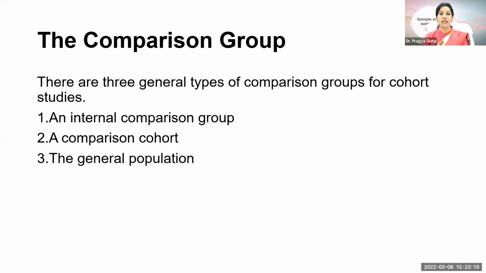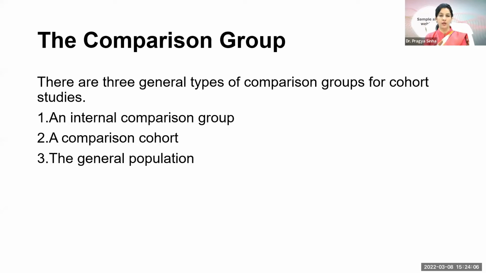Right now we are discussing that there can be 3 types of control group, or comparison group, in case of a cohort study. The first type is an internal comparison group. The example which we have seen is the Nurses' Health Study. They started by taking all the people, and on the basis of BMI, they classified the lean and categorized according to 5 levels of exposure. So that was a gradient. You can have a gradient in a cohort, or you can have it on the basis of less or more. You may start with everyone exposed, but still you can make categories like less exposed and more exposed. So again, that will be a comparison group.